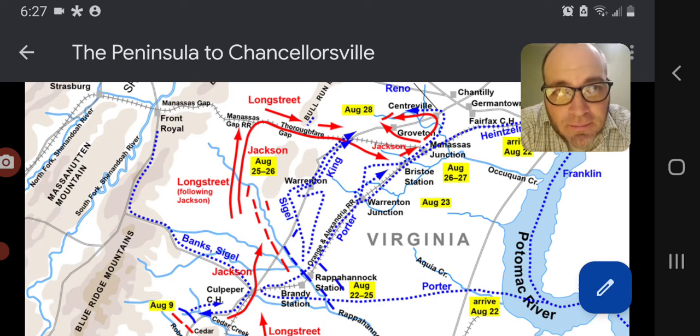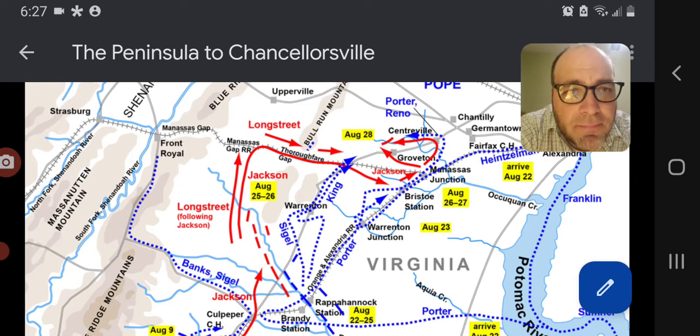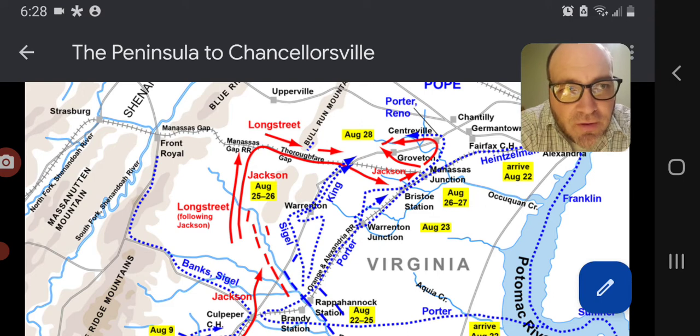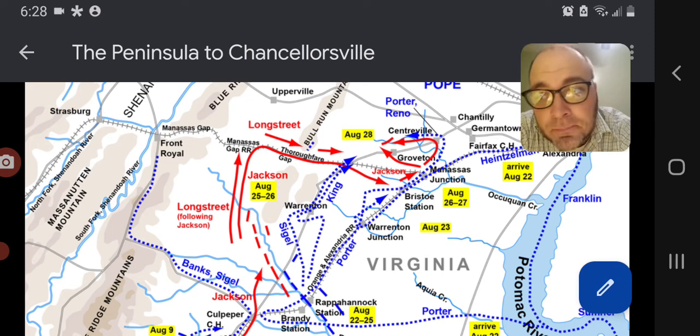The North calls this the Second Battle of Bull Run. The South calls it the Second Battle of Manassas. That battle, I gave you a video about it that you could have watched, but Jackson arrived there first because his infantry marched like cavalry, and he was able to set up along the road. He was actually in a half-constructed railroad that was going through sort of a divot in the ground, like a trench that had been made for the railroad to lay the tracks on and make it flat. And so the Union soldiers didn't know he was there, and he was parallel to the road, and the Union soldiers were marching on the road, and he attacked them, and they didn't know it was coming.